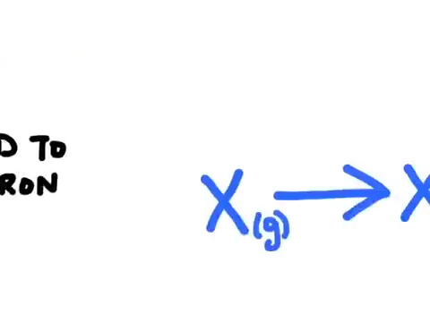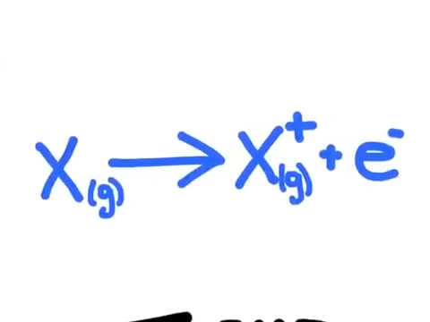This is kind of a general equation of what's going to be happening here. We have an element, and X could represent any element on the periodic table, and we have an energy required to remove that electron, and so this is what we would end up on the other side. Now we could remove more than one electron, we just have to remove each electron one at a time.